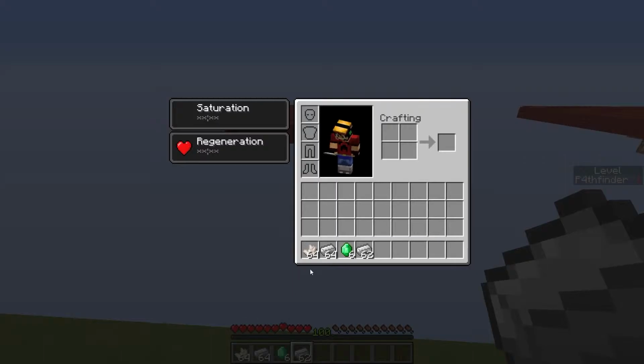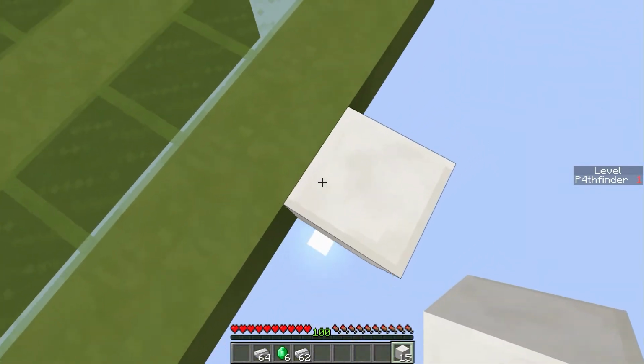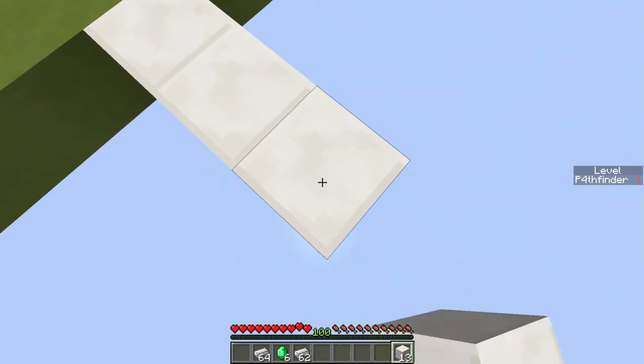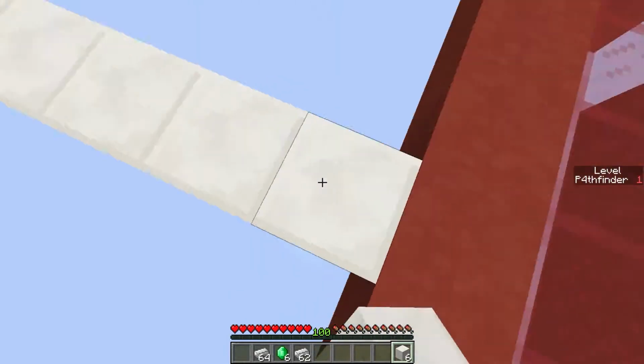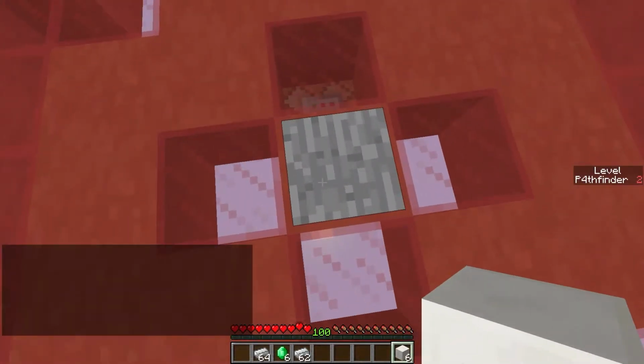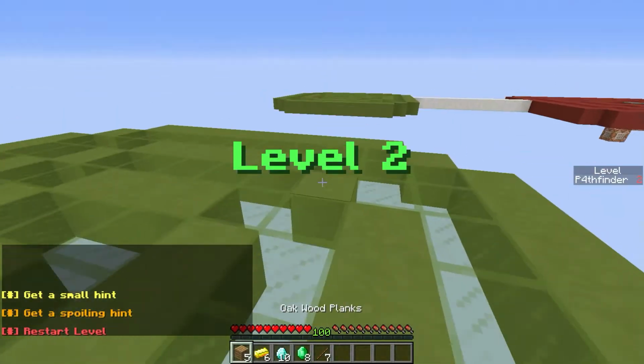But what? Okay, I got some nether quartz. Oh, wait, yeah, I can put nether quartz in this. I think the crafting recipe... Yes, block of quartz. So I can just simply go to the other platform, I think. I hope. Okay. Yes! I think I'm doing this right, guys.